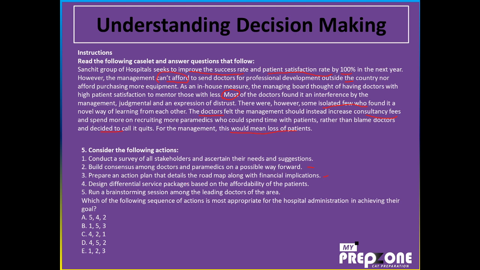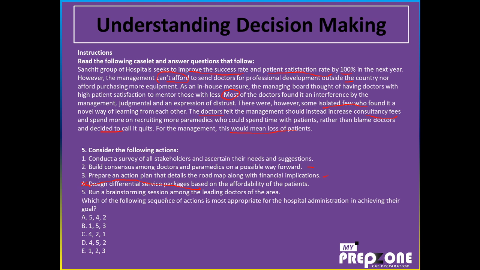Design differential service packages based on affordability of patients. Now, if they want to improve the patient satisfaction rate, then they have not distinguished that we want to increase the patient satisfaction rate by means of how much a patient can afford. That means for all the patients they are talking about, which means you cannot design a differential service package. This is wrong.